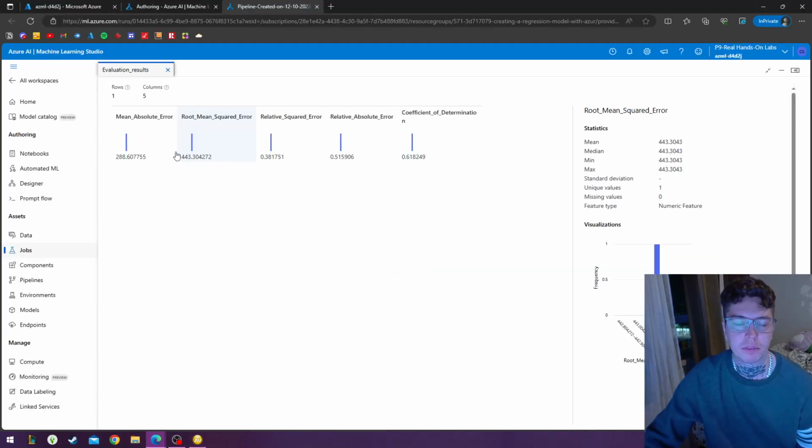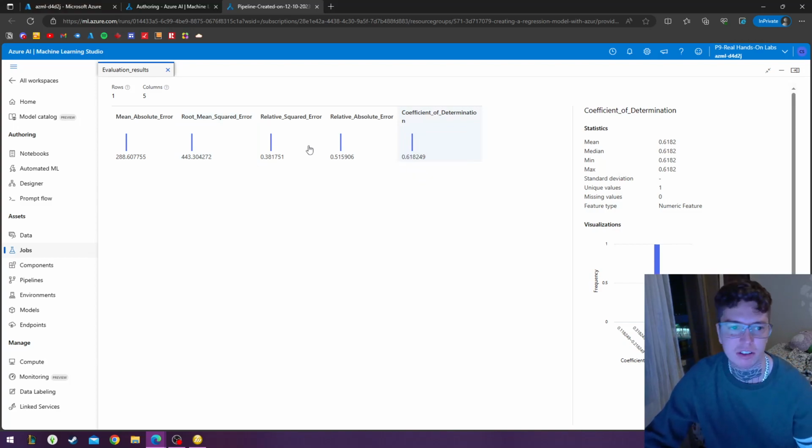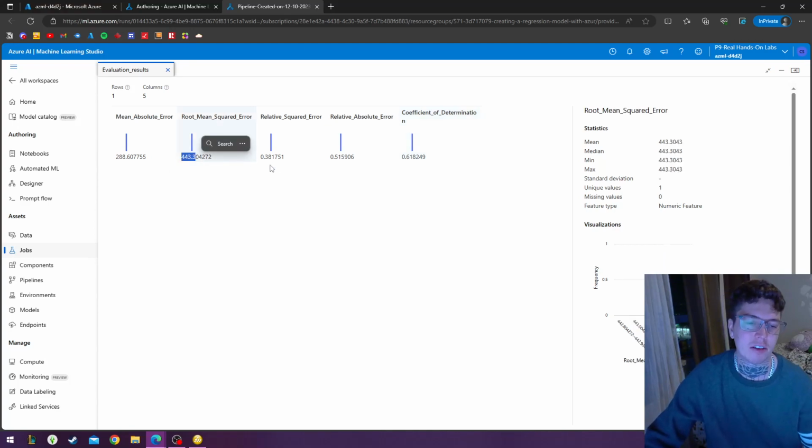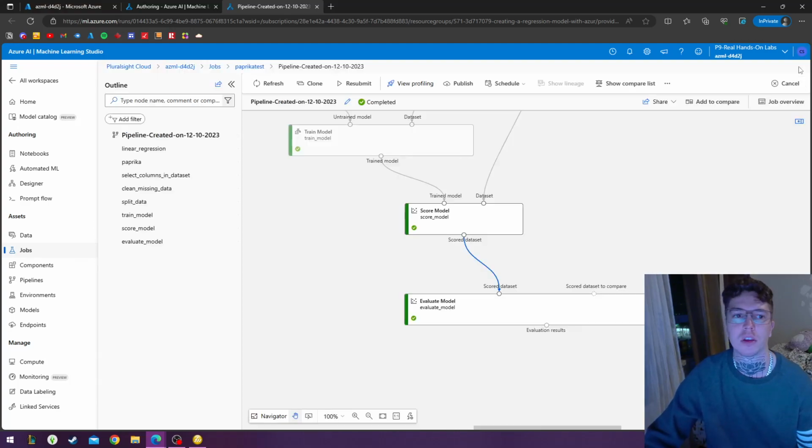So if we go here, this is our first one that we've run, so we don't have much to base it off of. So we'll just keep a mental note. We were at like 440. This one was 0.6, and this is 288. So in order to optimize this, we gotta make sure that our root mean error goes down from 440. We wanna bring it down. And our coefficient, we want this to go up. So 0.6, maybe we can get 0.7. So we'll try to get this down to 400 instead of 443.